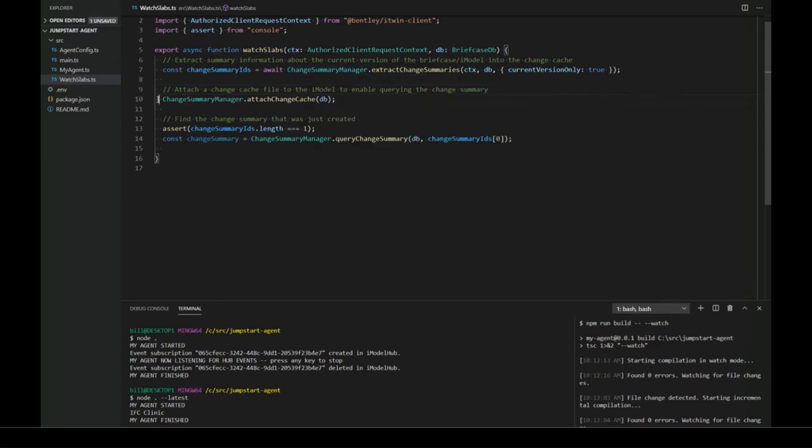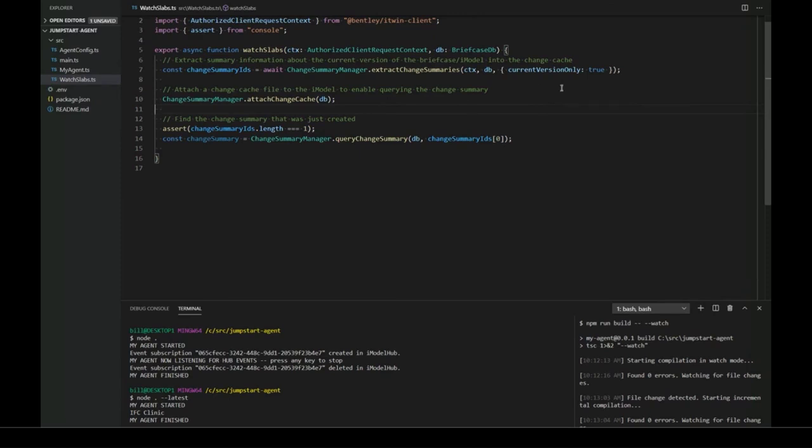And so what this call does is attach that connection to our current briefcase DB, so that when we query briefcase DB, we can query both database connections. We can query the briefcase itself and the change cache database.